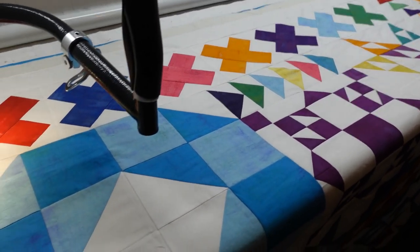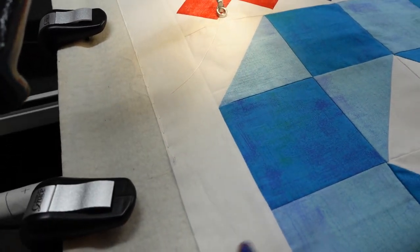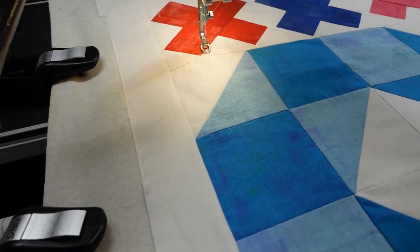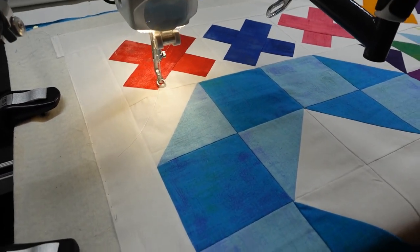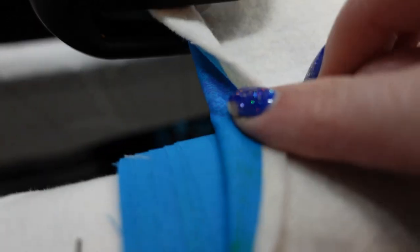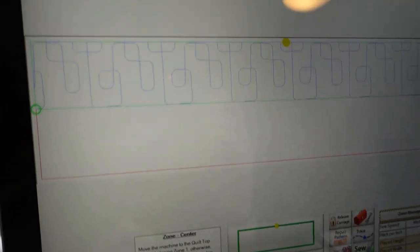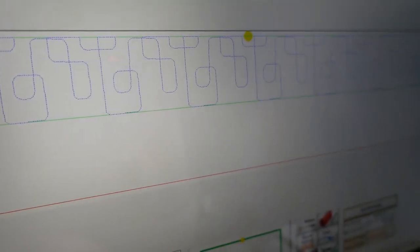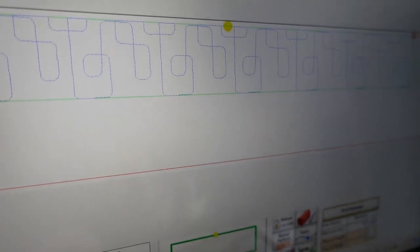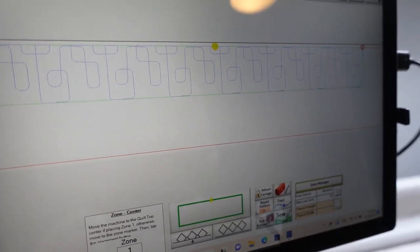Everything is basted in. I've got white thread on top. I was going to do a darker thread on the bottom, but it pulled through a little too much. My knowing eyes could see it just because of the contrast of color. So I've got white thread on top, white thread in my bobbin, which is going to show on the teal, but that's okay. And we're going to go with this Cool Beans pantograph. I wanted something a little modern. At first I was thinking loopy, but I think this is a good middle ground. So I'm going to get this started and then we'll check back in later.